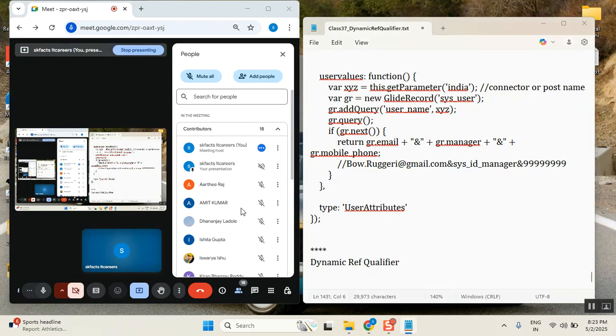We have seen one vice versa scenario of a display BR example. So what if the user doesn't have any user groups? At that moment, we have to display an information message that this user doesn't have groups. That's one another scenario we have seen.